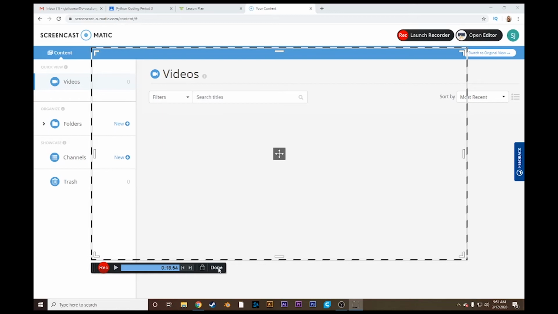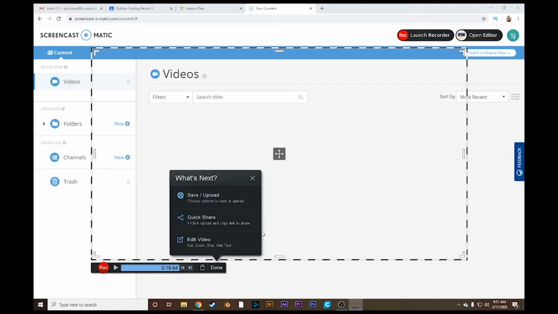When you're done, go ahead and click done, and then you have a couple of different options here. You could edit the video. Depending on how you're recording this, especially if you're recording your own video from the camera or something else, I would advise reviewing it and possibly editing it. It has a built-in editor that I'm not going to cover right now. The tool should be fairly basic for cutting video together. Maybe I'll do that in another video if anybody has a request for it.